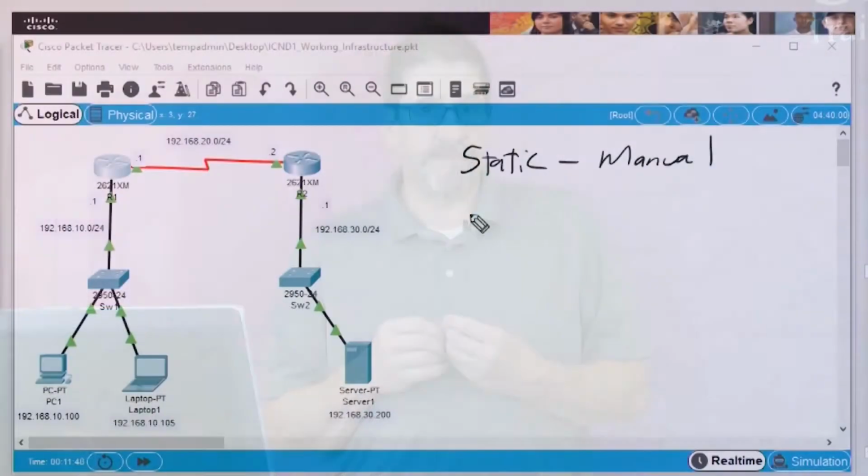So we've seen static routing. Static routing lets me actually configure where the next hop is manually. Again, on a small network that works very well, but as we scale up, we'd want something a little bit easier, something a little more automatic. That would be a dynamic routing protocol like RIP, EIGRP, or OSPF. Let's take a look at how the RIP functionality works within our infrastructure.